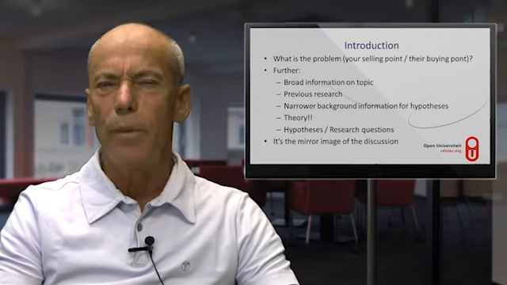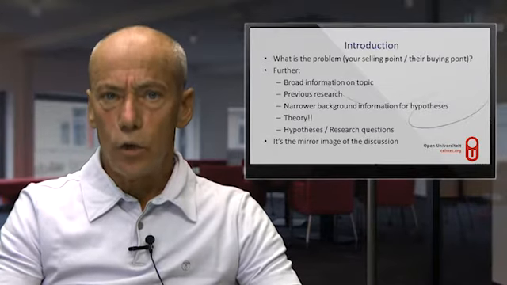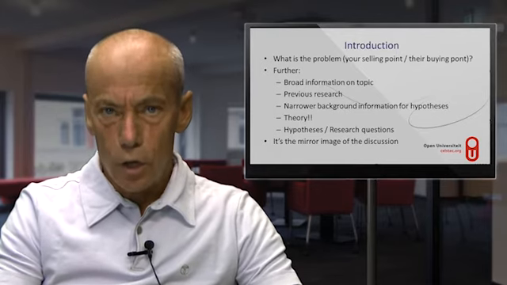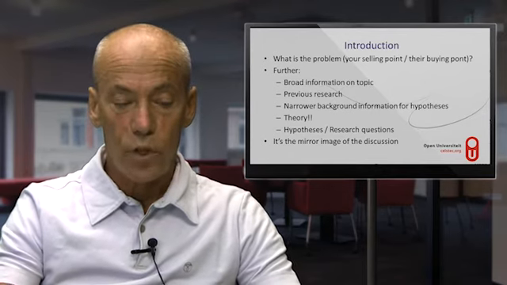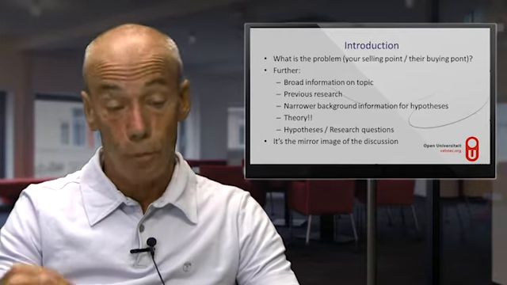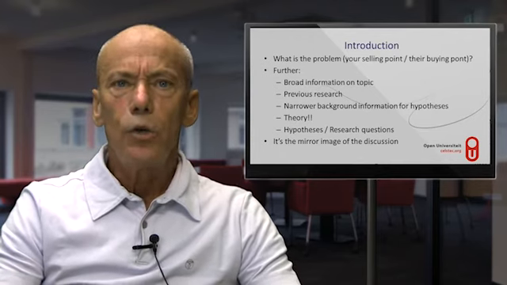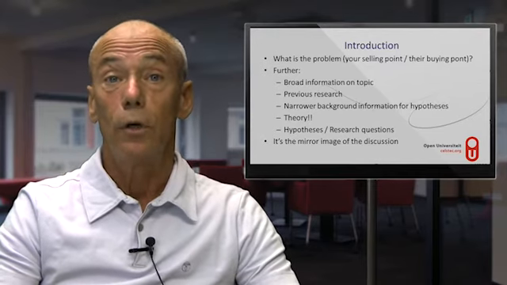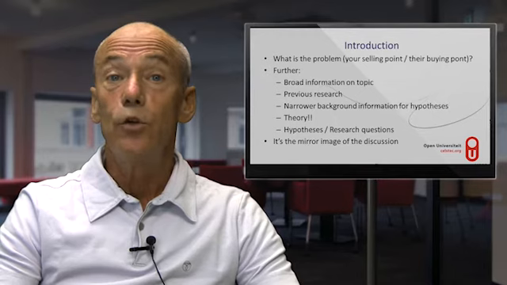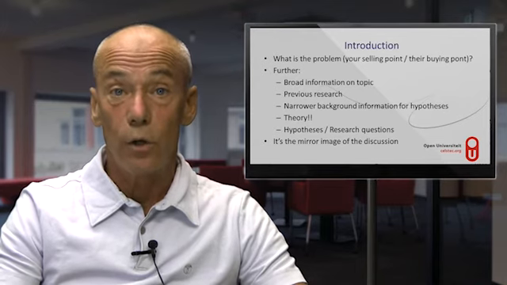And something that's important to remember, it's the mirror image of the discussion. That means two different things. That means, on the one hand, your discussion will start very particular and go to the general, hypotheses, what this means for the theory, going towards broad information, returning to what are we going to do with this. But also, you should have almost nothing in your introduction that you will not discuss in your conclusions and discussion section, and you don't discuss anything in your discussion and conclusion section that you don't discuss in your introduction.